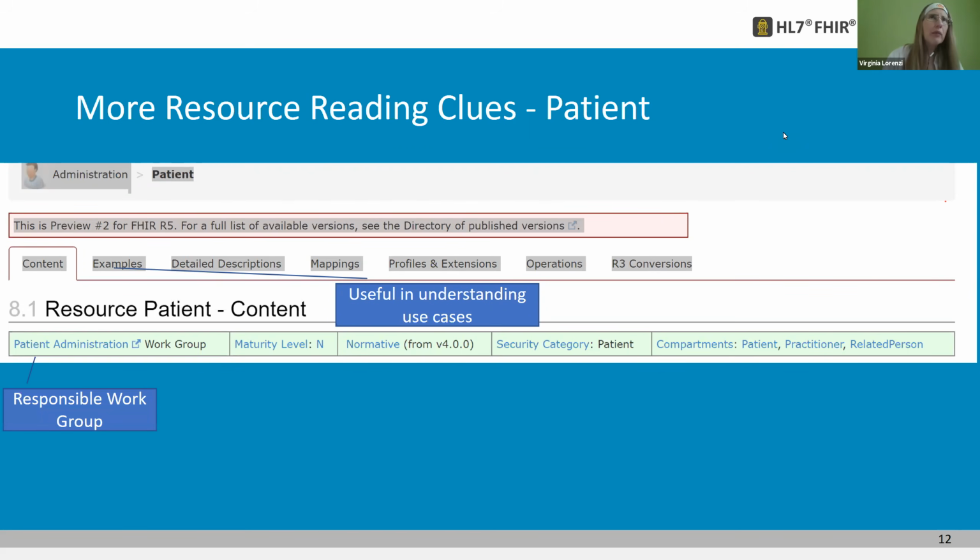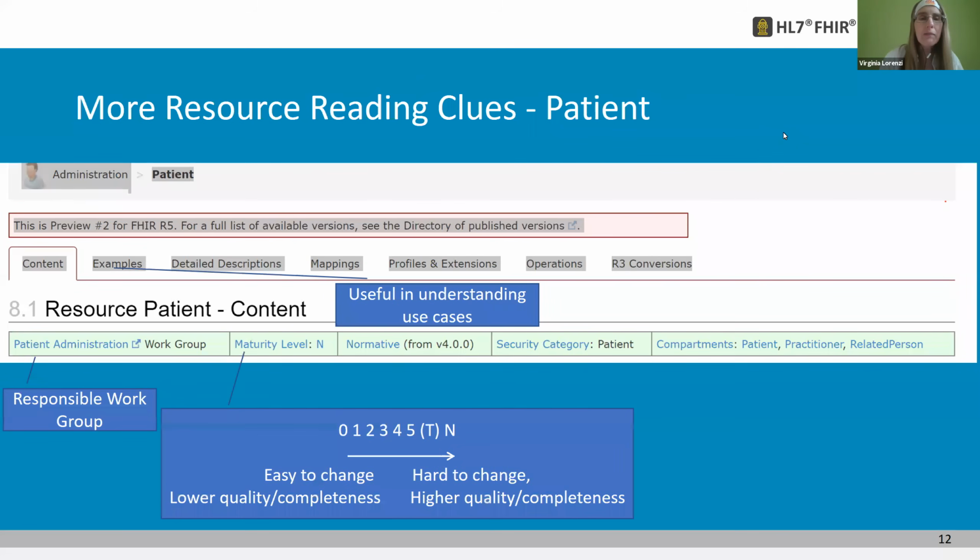And then there's some other really important hints here. Like you have a resource and you don't quite get it, and you want to talk to someone who really gets it. Well, one way is to talk to the work group that created it. And maybe you actually have problems with it and you want to recommend enhancements or fixes. It would be the patient administration work group. Or maybe you're so excited by this resource or set of resources that you want to really help develop new resources. This is the work group to go to.